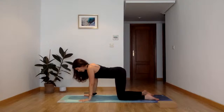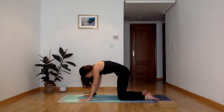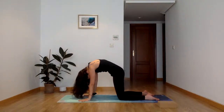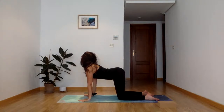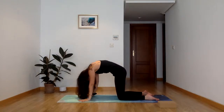Now take a few rounds of cat and cow just to wake up our spine. On the inhale, we push the belly down, we open the chest, lift up, long neck. Exhale, curve the spine, release the neck, press down with your hands. And again, inhale up. Exhale, curve the spine.